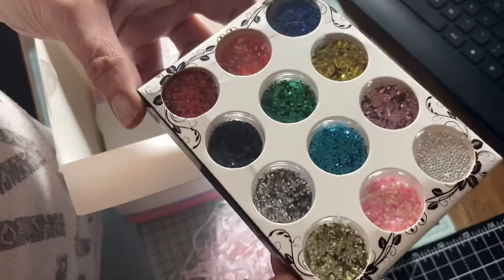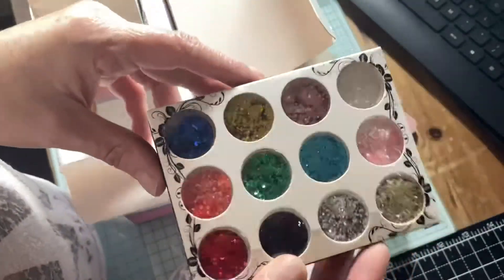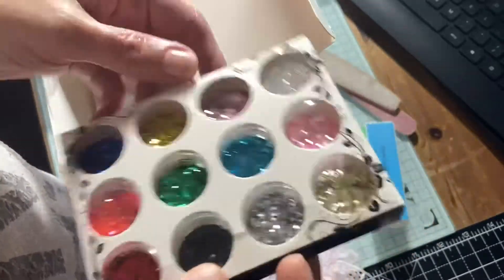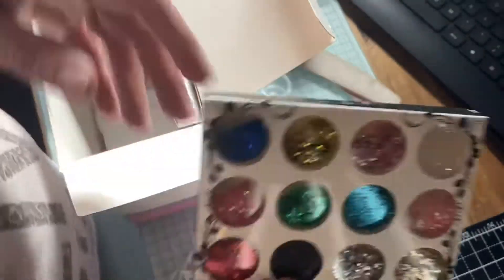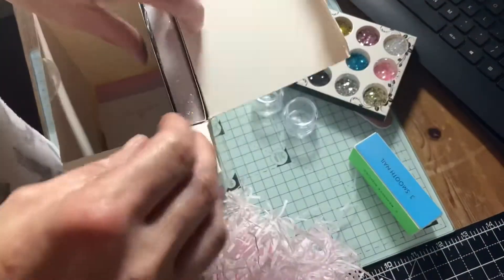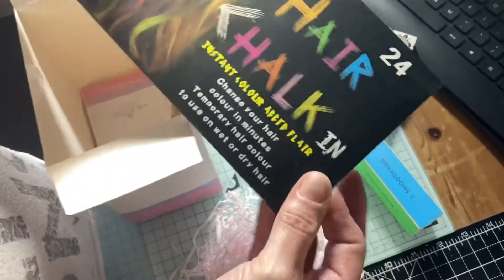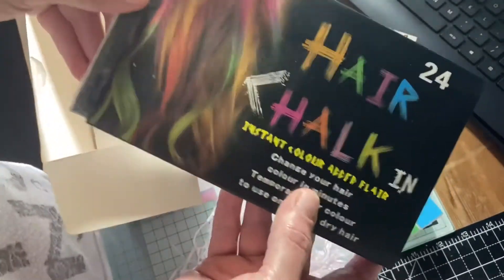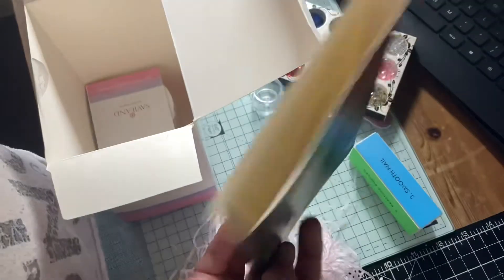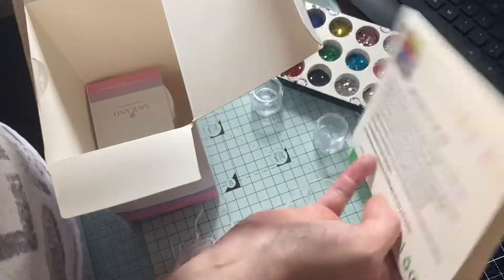So we've got some glitters — very pretty, very pretty. This is one of my favourite colours at the moment. That'd be nice. And you get hair chalks which are to change the colour of the acrylics. But I believe you can use micas as well, which I've got thousands of from soap making. I bought it in bulk so I don't think I'll ever use it all.